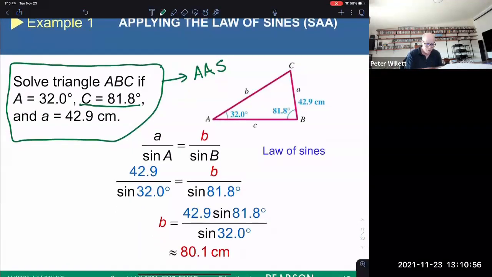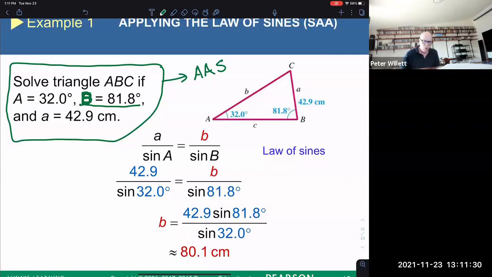They're putting sine A over 32, and they're doing B over 82. So it looks like in the work, they're being consistent with the picture. So I think the easiest thing is to fix the original statement of the problem and make that a B. And then everything should match. Then the picture should be correct and the work that they do should be correct. So thanks for pointing that out. As usual, these slides do have the potential for errors in them. Okay, so now the data given matches with the picture.